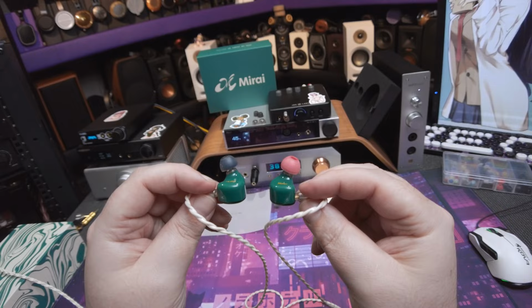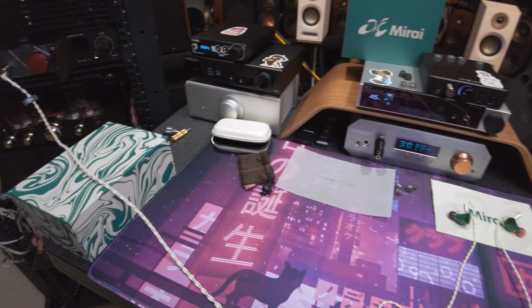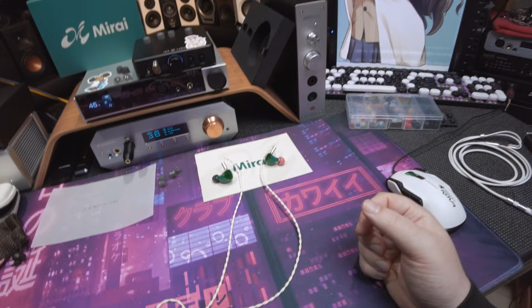I love this color green. This is just more like green, but they're not creamy jade. I like creamy jade. So yeah, the Mirai gets a full pass. I really like them. They need those tips. I'm going to play around with maybe some more tip options. I don't know, the wires might be holding it back. That's actually a thing in some expensive IEMs. I know, I hate it. But yeah, no, the Mirai, man. If you weren't considering them, consider them.